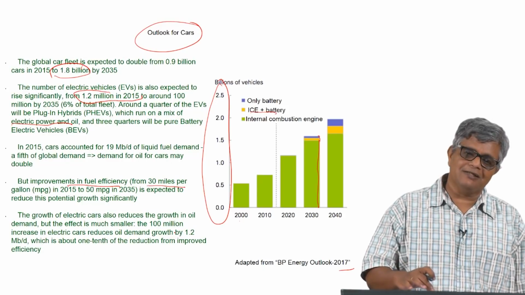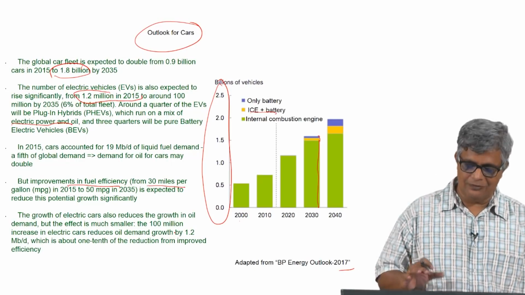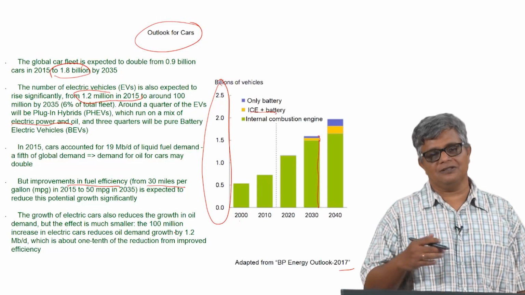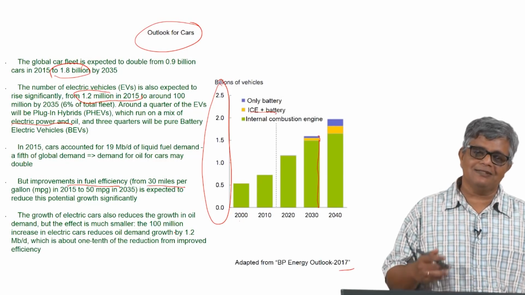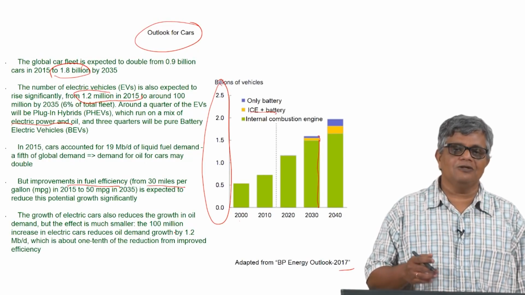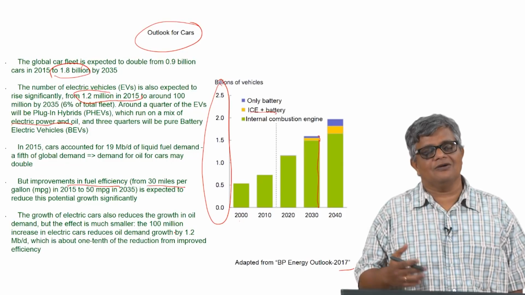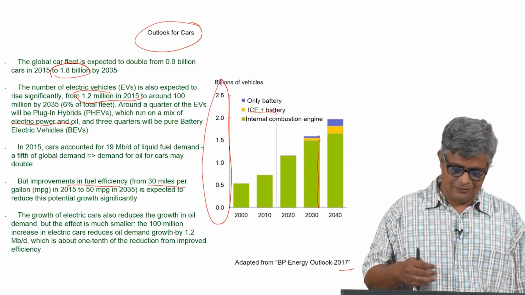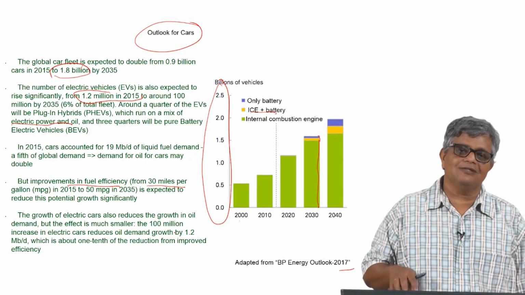But the interesting, complicating thing is that if we have a large influx of electric vehicles produced by the very same automobile companies that are producing the current generation of internal combustion engines, then the resources spent on developing these electric vehicles will be taken away from the resources spent on fuel efficiency and so on. As a result, the fuel efficiency, or miles per gallon, of conventional automobiles will not go down to 50, maybe only to 40. So the corresponding savings in oil consumption will not be as much, and even though you are gaining some emission efficiencies from electric vehicles, the overall effect of electric vehicles on emissions is going to be pretty small.